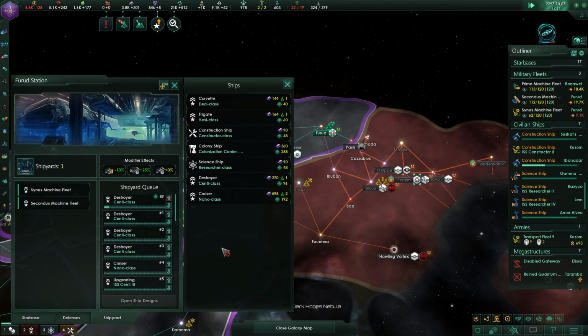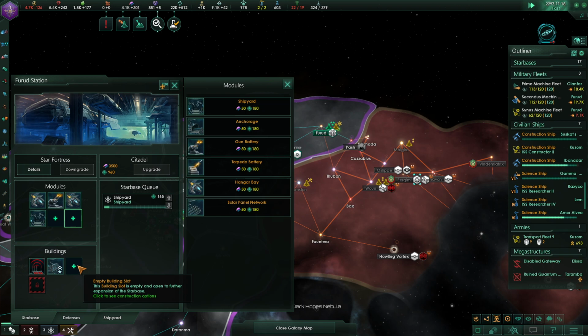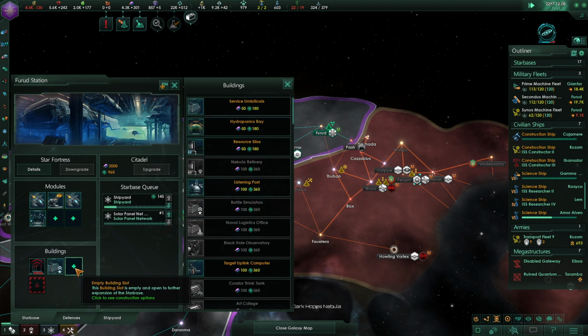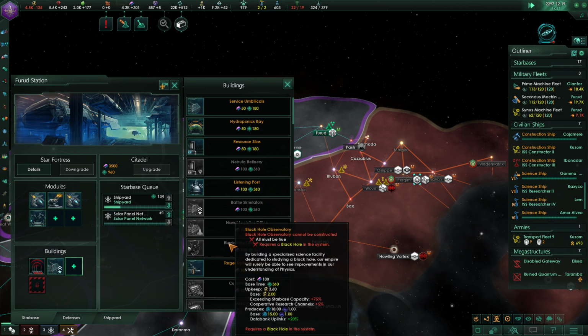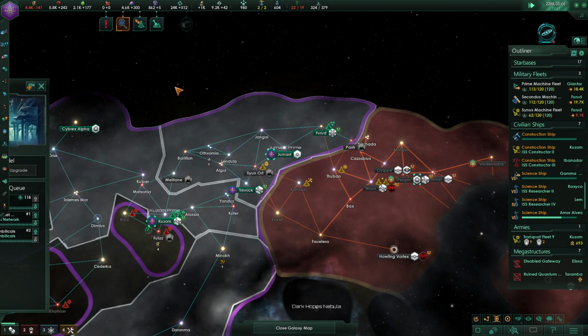There's something in the queue here? There is. Okay. This starbase could definitely use one more starbase station, and probably a solar panel to help offset some of that cost. And while you're sitting here, why don't you get some surface umbrellas?